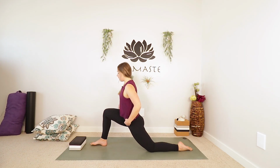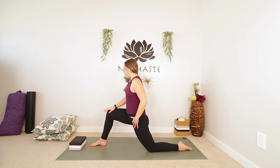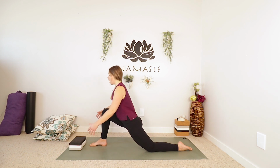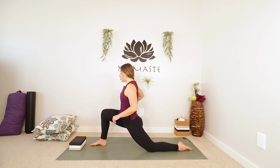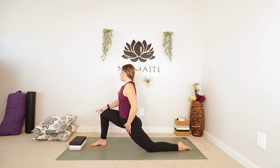And let's get into that left hip flexor. So sending the hips forwards, your hands can stay on the floor, or you can lift the chest, whatever feels good. But just kind of relax. Feel the love through that left hip.